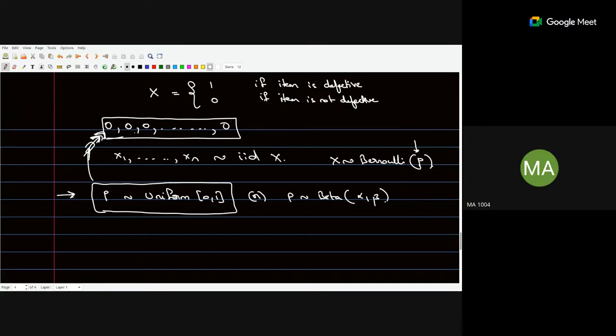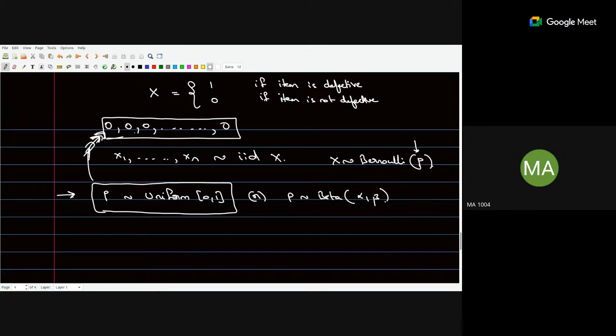Okay, so let me ask this then. You have to cut an apple, and I have given you a knife, and I have given you an iron scale. Both the iron scale and the knife cut an apple, but which one will you prefer? Knife, right? So going to uniform 0, 1 is more or less choosing this iron scale to cut an apple, right? If you have a better instrument to use, we go for the better one, right? But how do you say, sir, the beta is better?